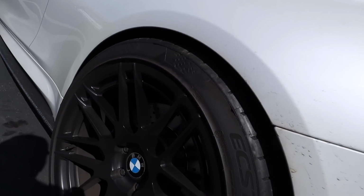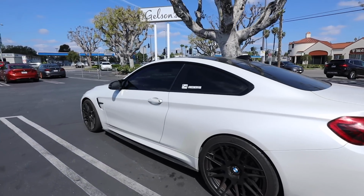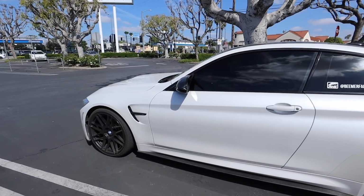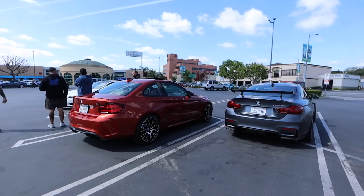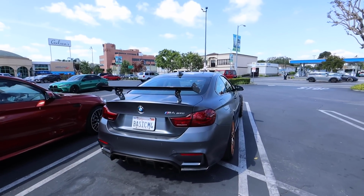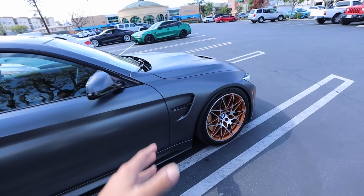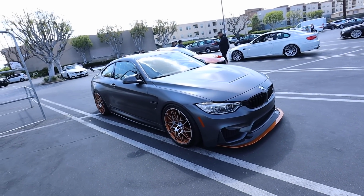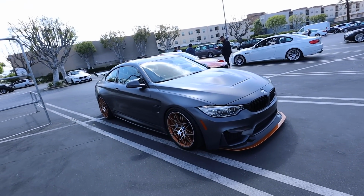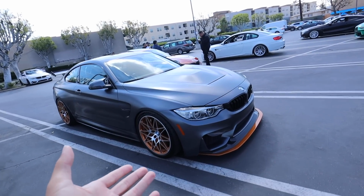You get up close, you see all this rain, water, brake dust on the wheels. It's been about maybe almost 3 weeks since I've driven this car, so this will be the first drive back in this car. Two F80s right here. So we got a nice M2 competition in Sapphire orange, but then we got Kevin's M4 GTS in the satin gray color from factory paint. You guys may have seen recently we did his Lime Rock Orange E92 M3 POV on that. Maybe we'll get to do one on this as well, but this thing just looks sinister.